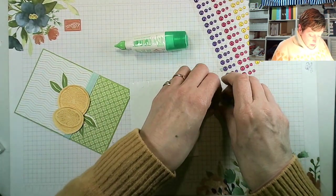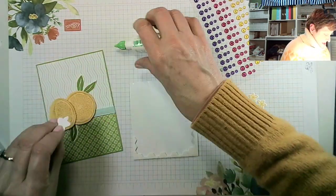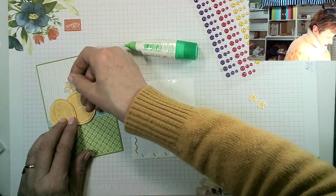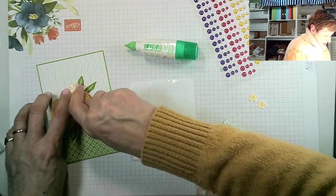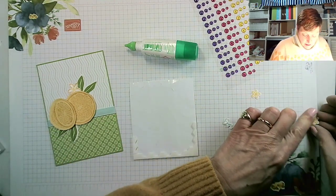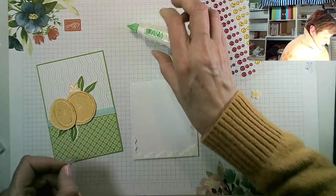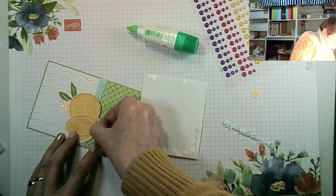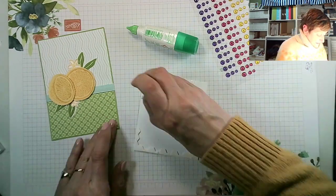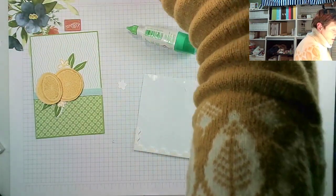Oh come along, I cut my fingernails this morning and I can't pick anything up. I have this tucked in at the top there. Now this is stamped in Daffodil Delight, and I've used a little bit of Wink of Stella just to give it a bit of bling. Again, can't pick this up because I cut my fingernails. They needed cutting, but it seems I'm useless picking anything up for a couple of days after I cut my fingernails. Probably means I should do it at the weekend rather than during the week.